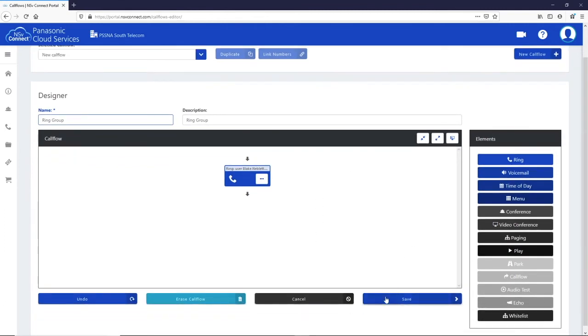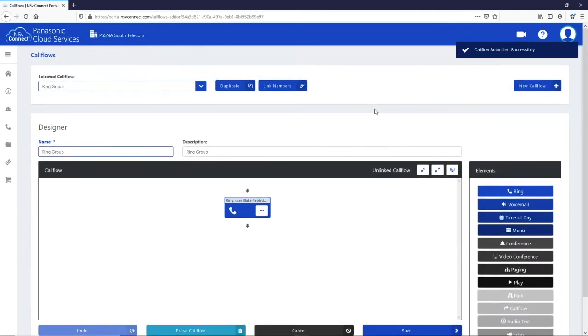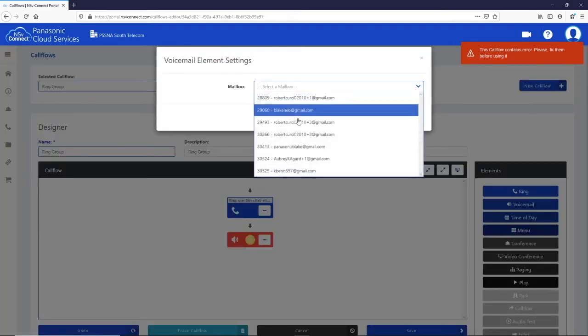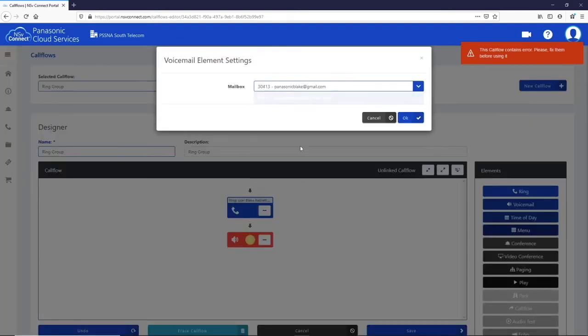If you have configured anything other than a loop strategy, you will probably want the call to go somewhere if the result is the call not being answered. So you could drag in a voicemail or other call flow to send the call to an overflow destination. Note that if any call flow is colored red, it isn't configured, and therefore the system will not let you save your work. So, configure the element or remove it and click Save to save your settings.